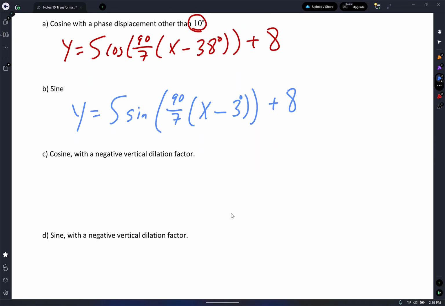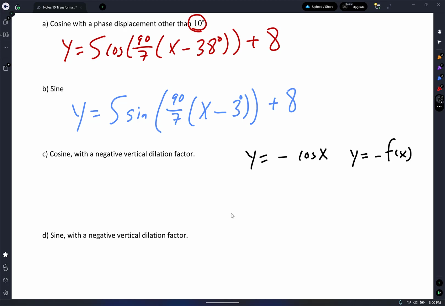Okay, this is a new concept, so everyone put your pencils down. I just need you guys to take this in. All right, ready? Do you guys know this says cosine with a negative vertical dilation? So this is what it means. A negative vertical dilation means I'm going to put a negative in front of my amplitude or in front of the cosine. So tell me from your algebra 2 days, and it's okay if you don't know, what happens when I put a negative in front of f of x?